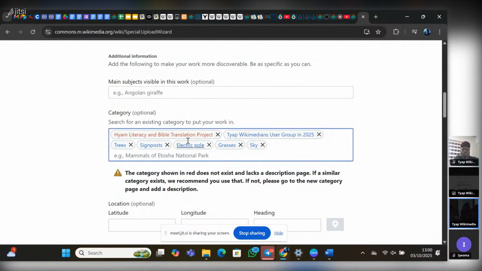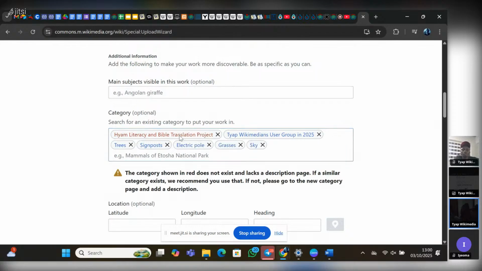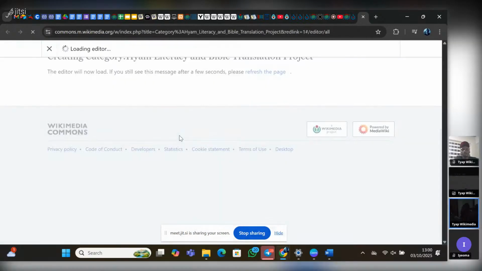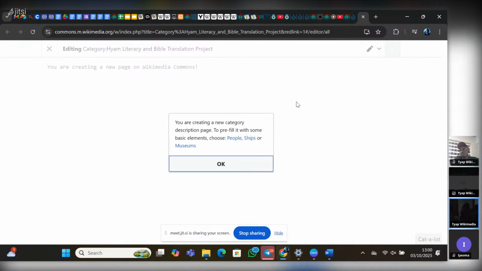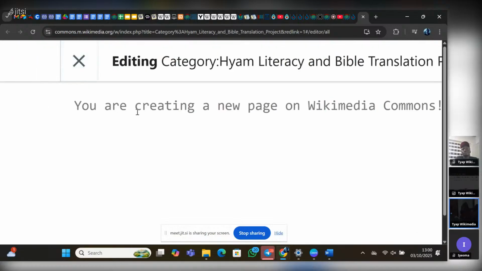To create this one, I'll just click on it. Another page has opened automatically. Then I'll link this very Hiam literacy and Bible translation to Hiam language.